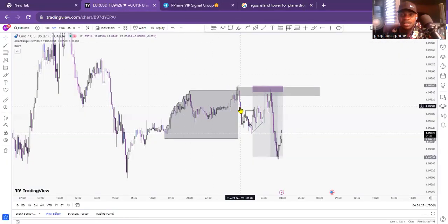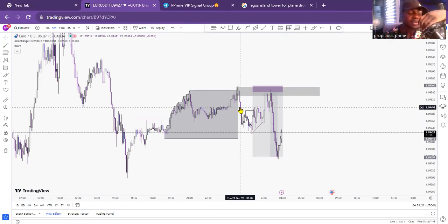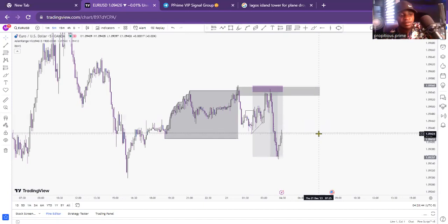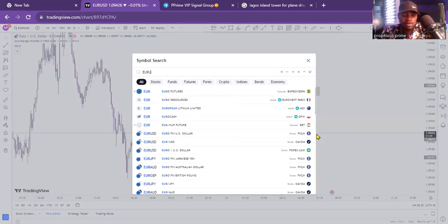All right, hello everyone. I'm so excited this morning. I took a trade on EU, and it's not the profit that is making me happy. The fact that it came within my equilibrium entry level is actually making me this happy today. So what I'm going to do is analyze how I took the trade and why I took the trade. Let me use another euro USD.